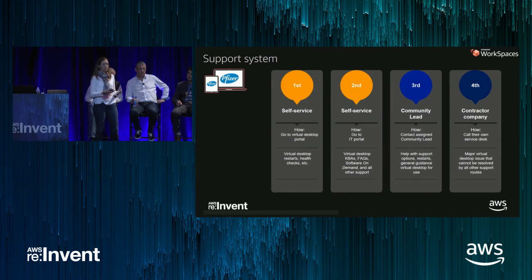So you can see here that some key fundamentals to take away from this is to be very clear in the support model for the virtual desktop users. Make a portal or portals available to them, whether it's to the user individually to do their own troubleshooting and resolve their own issues, or to a community lead type user, power user, but really make it possible for them and empower them to do whatever they need to do to resolve their issues. It will save you a lot of heartache in the long run, and it will also remove the need for service desk tickets and for hardware break fix. And with that, given that we've talked a lot about how we've optimized for self-service, John is going to take you through some of the other work we've done there also.